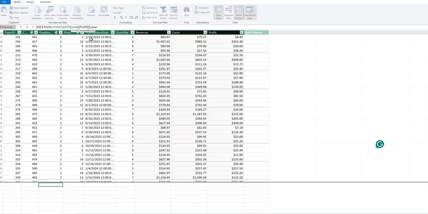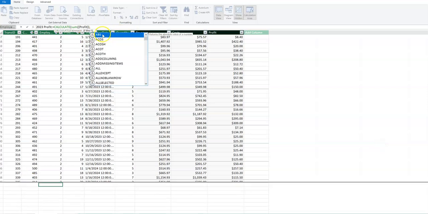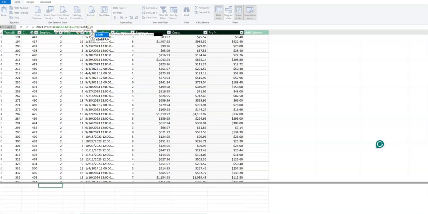So we're going to pull the year out of the field. It's another function here, year of transaction date. Okay, the year.